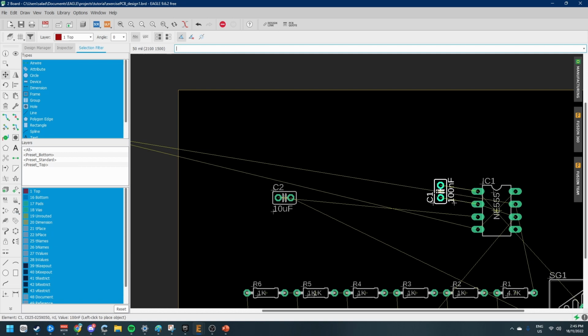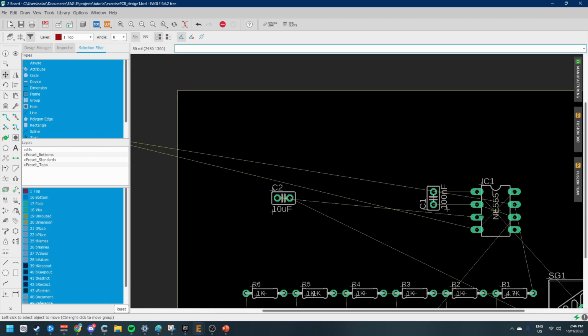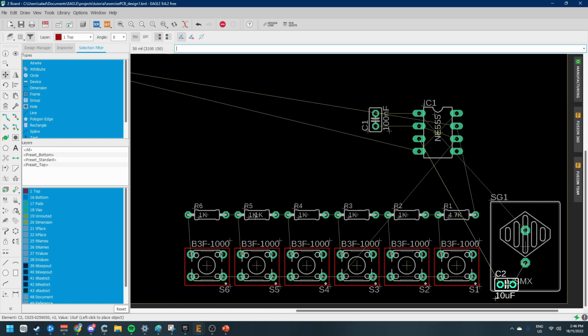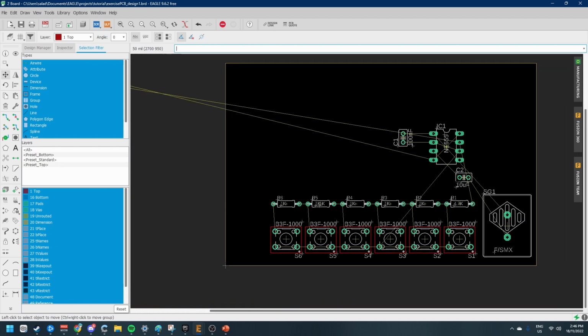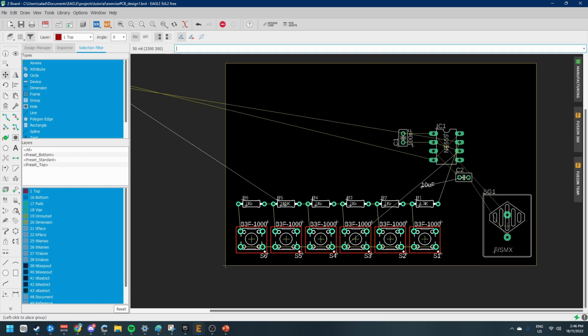After that, we move the capacitor here, and then this capacitor also we can move towards the bottom part of the circuit. So right now what I'm trying to do is put the capacitor at the part below here. So I'm going to press group, and I'm going to move this group to the right area.